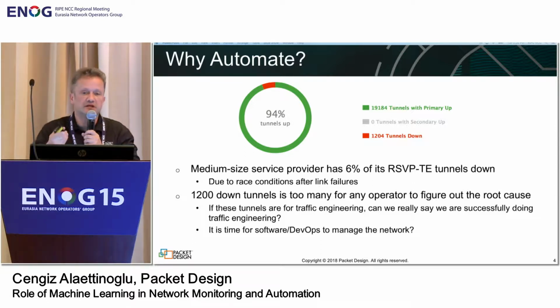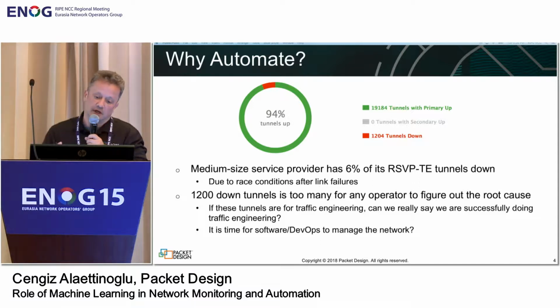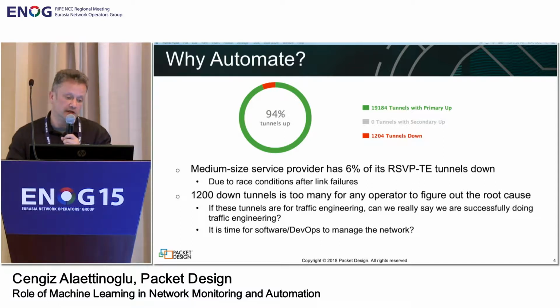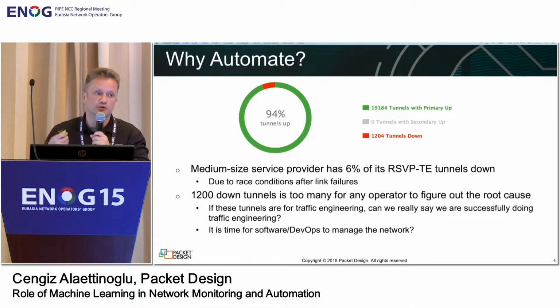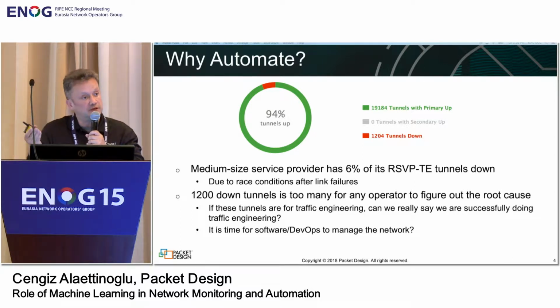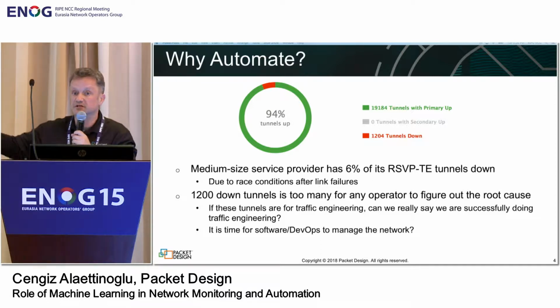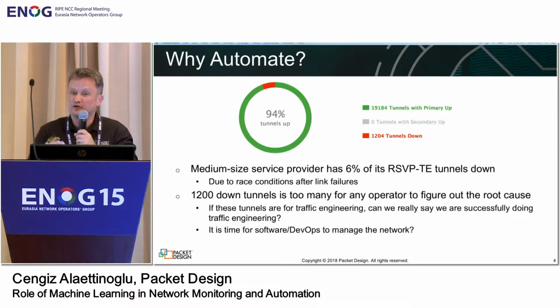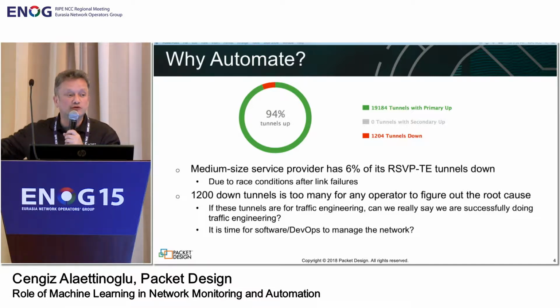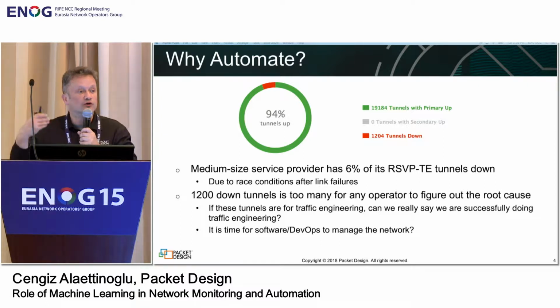Because the goal here is not really to have TE tunnels, the goal here is to have traffic engineering in the network. And this can be automated. And I'd like to show how it has been automated as well in this talk. But this is the case for automating the network, because as the networks grow, traditionally we had IP MPLS in the backbone of the network. We now have access and aggregation networks, IP MPLS reaching all the way to the edges of the network. Instead of a 1,000-node network, we are now dealing with 20, 30,000-node networks. And for humans to be able to do that is just not possible.